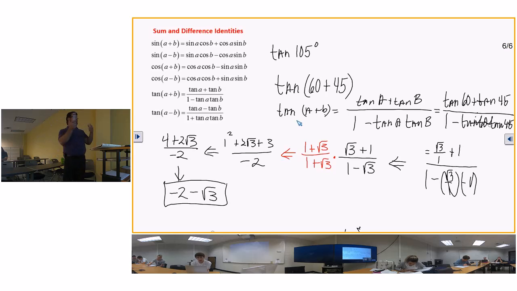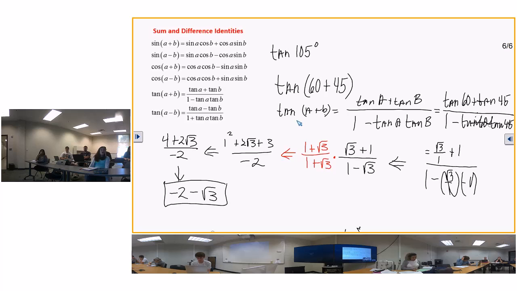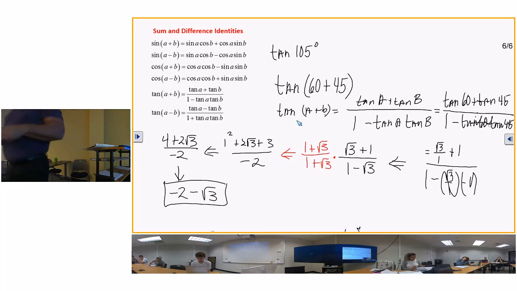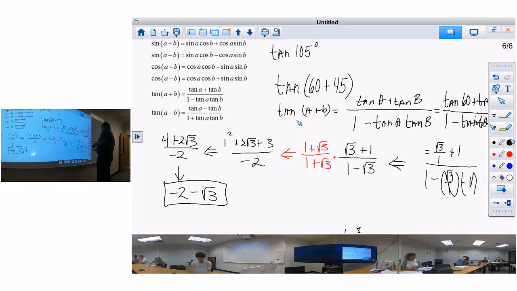Okay, maybe that's what the ones at Pendleton were. So you can't do 15 because you can't get 15 from 60 and 30. What's 60 and, well, you could do 60 and 45, couldn't you? Yes. You could do 60 and 45 and get 15. Oh, minus, yeah. So I tell you what, let's just do that one. Let's do the tangent of 15 degrees.